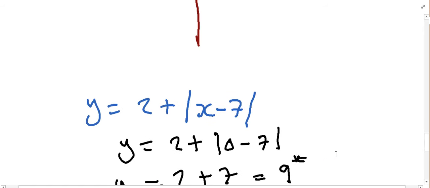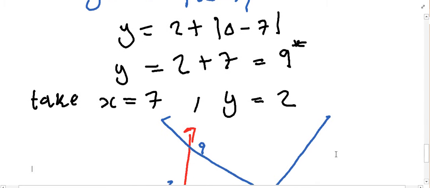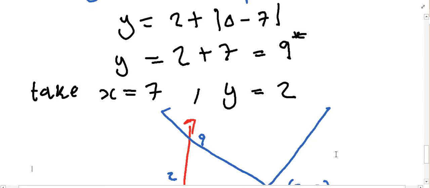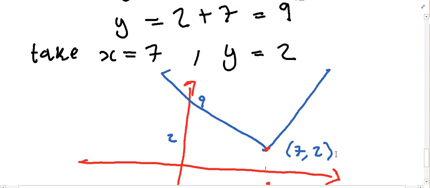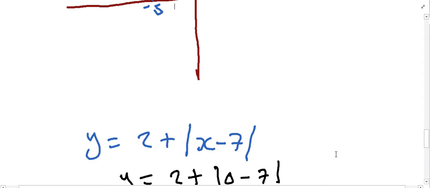So this is the graph. Just by simply doing that, you are all well and good. Please, in case I'm too fast, feel free to replay the video and get each and every concept.